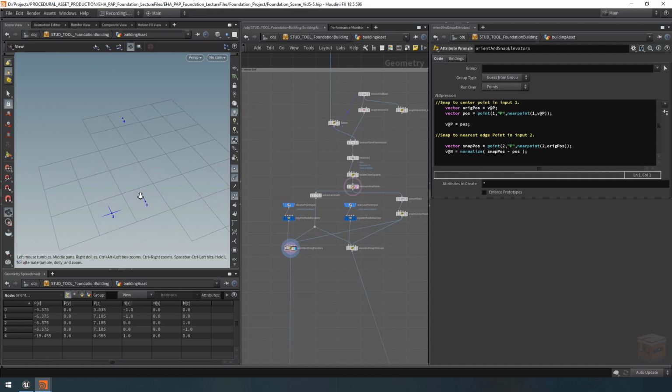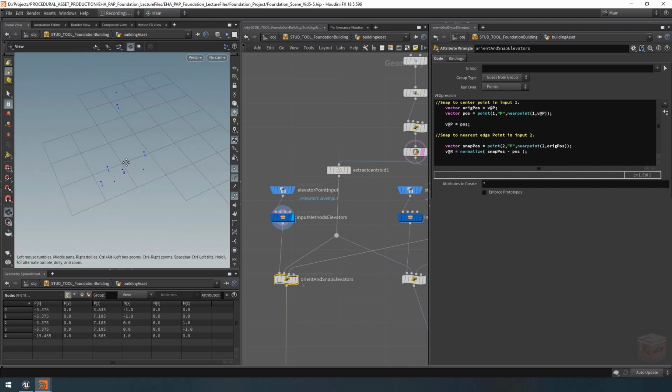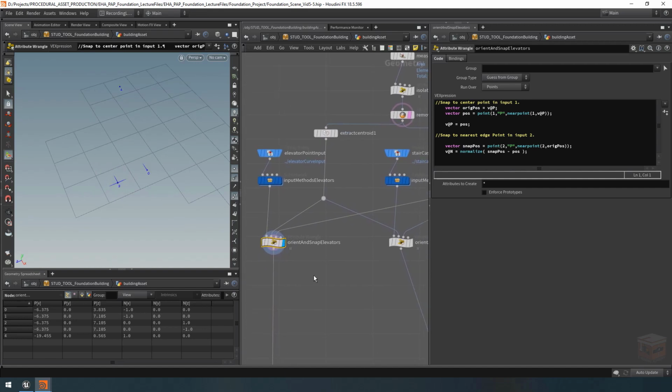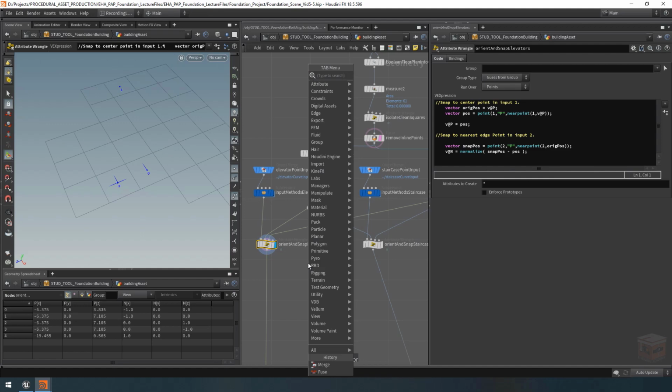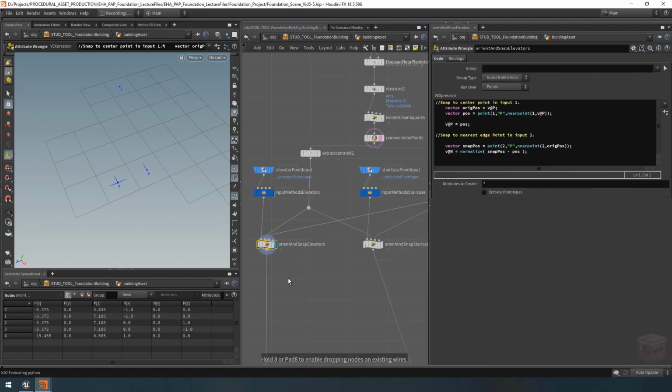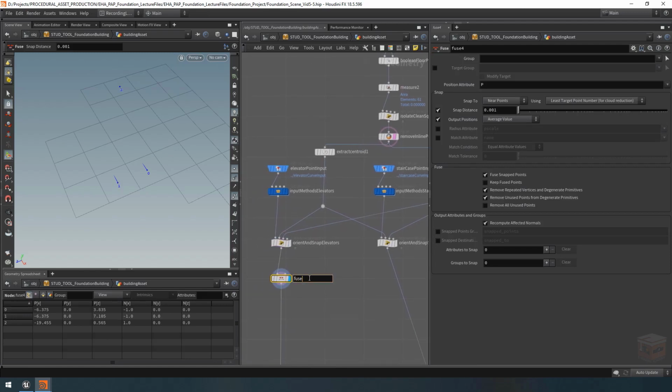Now the reason they're all pointing in different orientations is simply because each point of this set is actually orienting from a different quadrant of this grid. Point 1 here is just inside the tile and makes this point aim there. Then we have 2 and 3 and they aim left and right. Now in order to prioritize which point it will actually grab over the others, we can use a fuse node and then fuse based on a particular priority. Let's grab a fuse node. Let's plug that in. And I'm going to call this one the fuse overlap n from first.